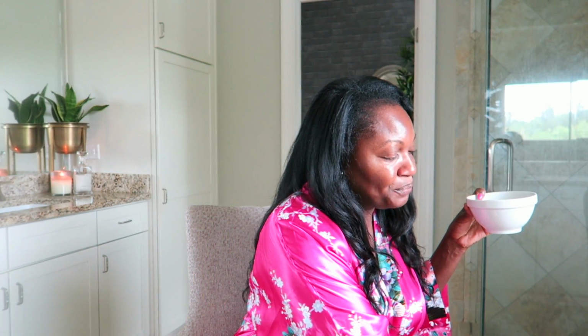I will slice up my lemons, squeeze the juice into this little bowl, and use just one of my little Chanel cotton squares, but you can use any cotton applicator you choose. I love the Chanel ones because they don't have a lot of those little cotton fiber fallouts that some of the cheaper cotton applicators have, and that you have to take time and pick all the cottons off your skin. But either way, I squeeze my lemon juice into this little ceramic bowl, and I keep it in my little cosmetic refrigerator. That's what I like to call it.